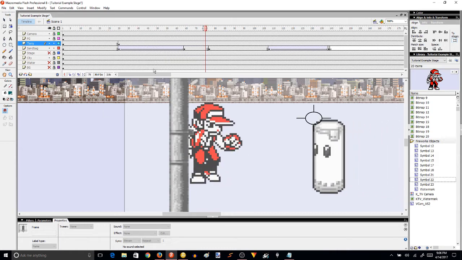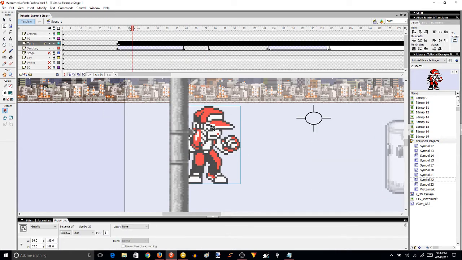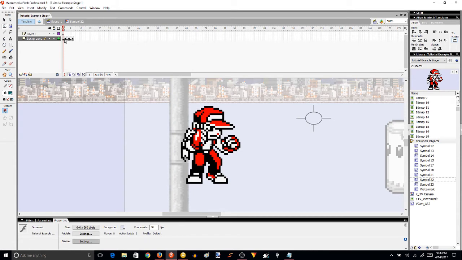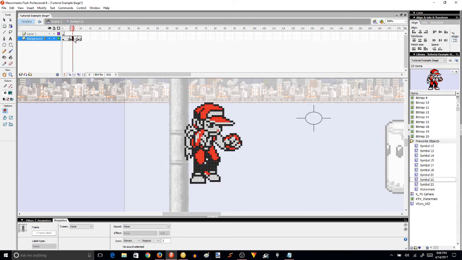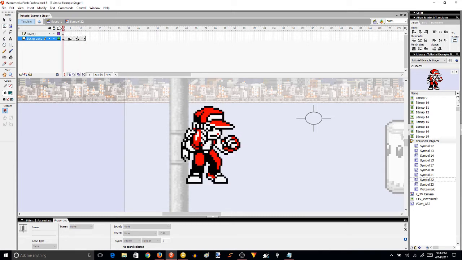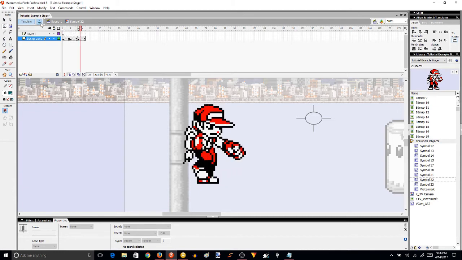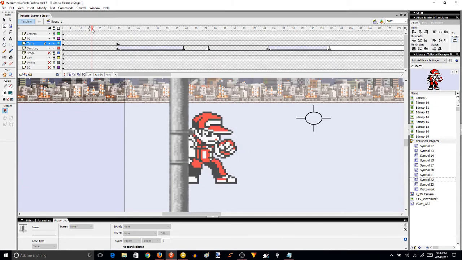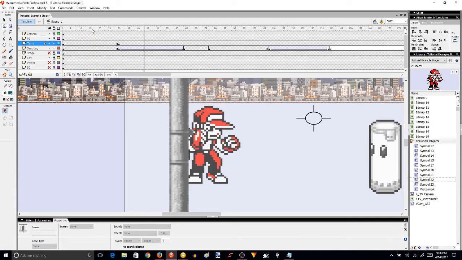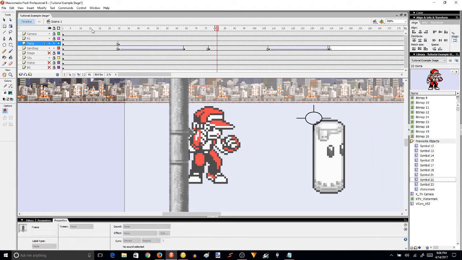See? Yeah, I still think that's a little too quick, because now I think about it, it's a walking animation. So I'm going to probably add 2 more frames. See how that looks. And then let's see how it actually looks while it's moving without that little jittery animation. Okay, that looks a little decent right there.